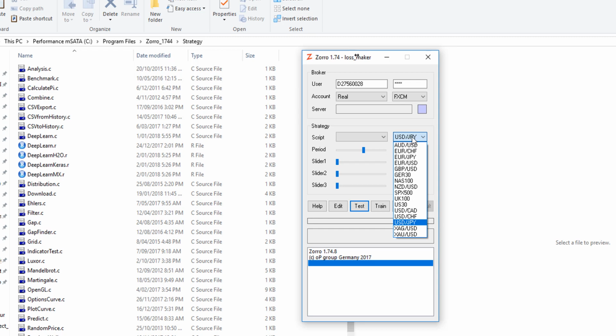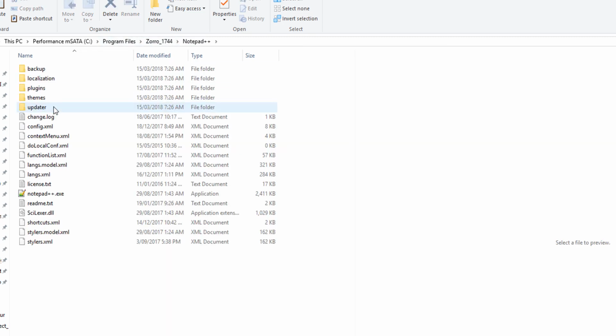Now there's one more folder I want to show you before we're done, and that's the Notepad++ folder. Notepad++ is a free and open source text editor designed for fast and efficient coding in multiple languages. It's not a Zorro program as such, but the Zorro developers did release a Notepad++ plugin for coding in Zorro's scripting language, which is known as Lite-C. That means that we have super useful tools like syntax highlighting and code completion available to us when we edit our Zorro scripts in Notepad++.